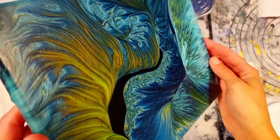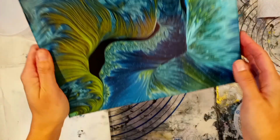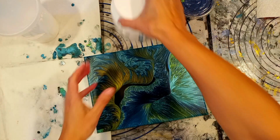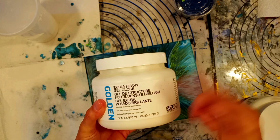And it did kind of ruin this a little bit because all the bubbles are still there. But I think it's okay. If you look at it from a distance, they look like stars. So it'll be okay. But if you were not able to get Floetrol, you could use this and water only. I mean, is this a cheap alternative? No, but the Floetrol is now $20 as well, and I have to add this to it, so why not just use this only, was my thinking. And so I think that will work.